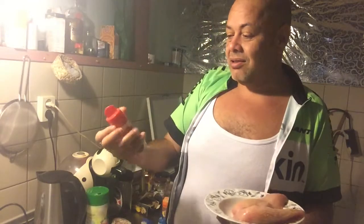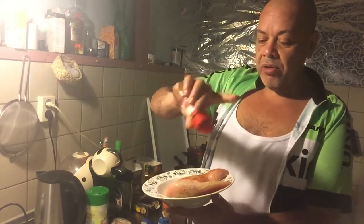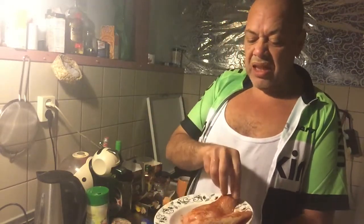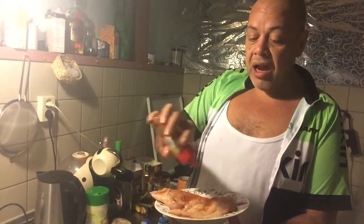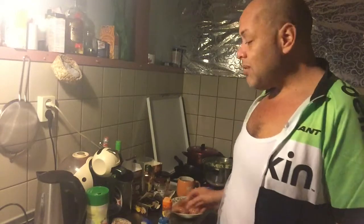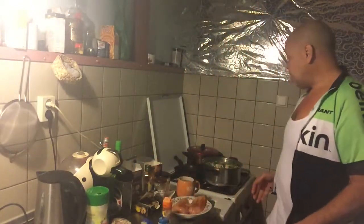Only thing they put is paprika powder. I also have this one — this is pepper powder, not paprika powder. They will never put a thing like that. They will say, yeah, some people don't like garlic. How do you mean some people don't like garlic? The people don't know until they taste it. If you tell them you put garlic on there, they say I don't want garlic because my mouth is gonna stink. But somebody who eats garlic smells way better than somebody that didn't wash their mouth.